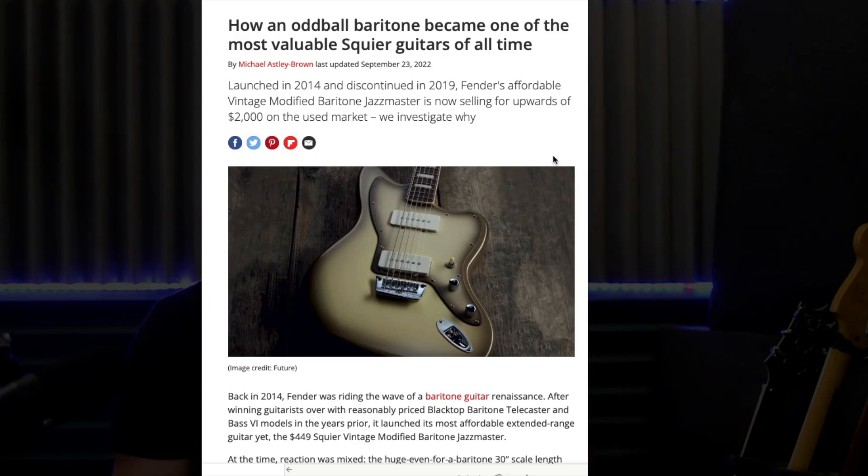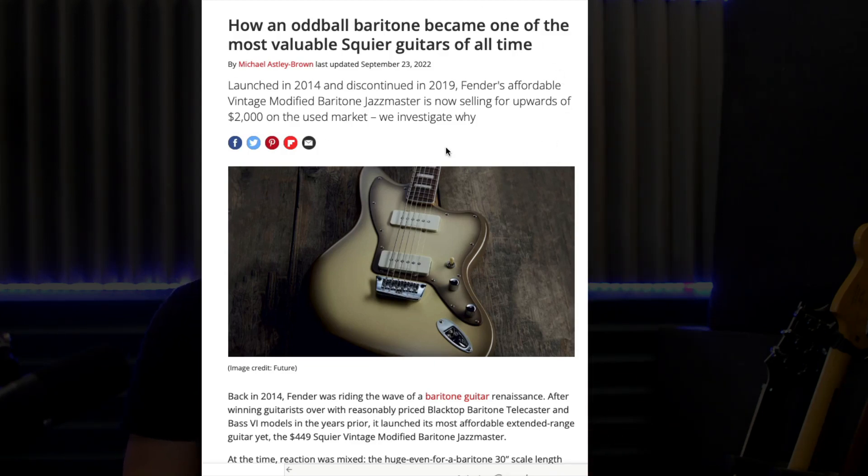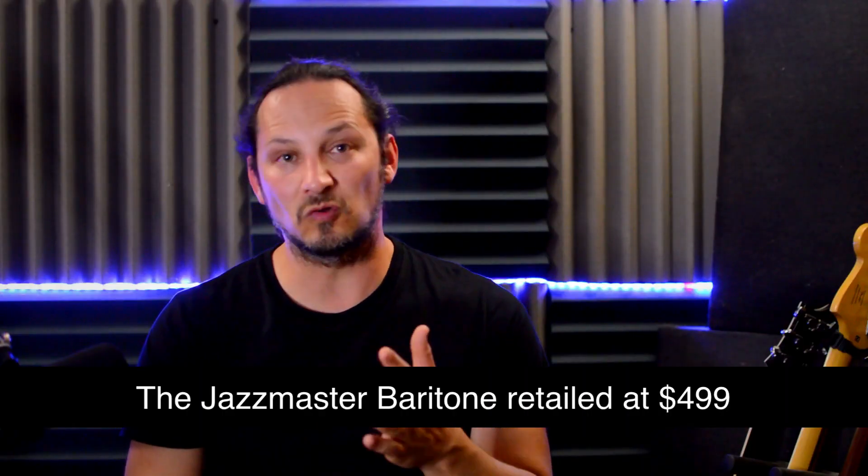So just think about these things when you're looking for the bass six you want to add into your collection. Now let's take a look at what current bass six models are in production. But before getting into that, if you see a model that you really like, definitely grab it because these things really don't stick around. For example, the two bass six models that I've got have both been discontinued. I'm sure you know all the hype about the Jazzmaster baritone — these things really were hyped up when they got discontinued and went for super, super high resale prices. At one point the Jazzmaster was going for about $1,200, which is way more than they sold for when brand new.